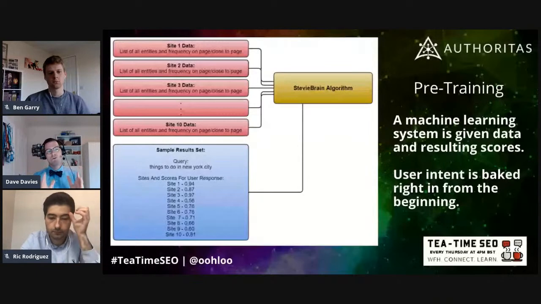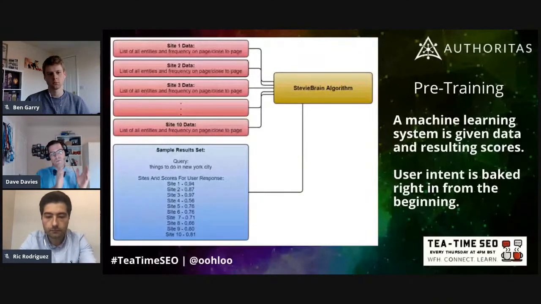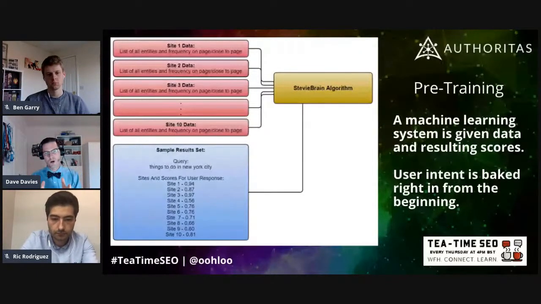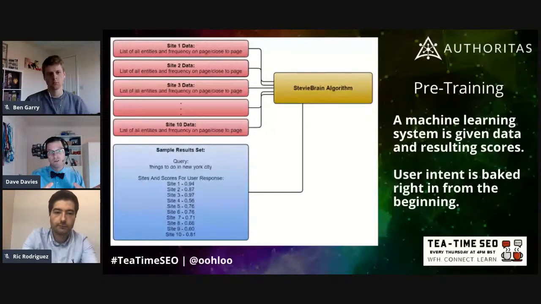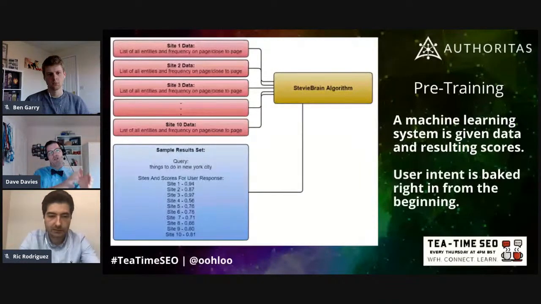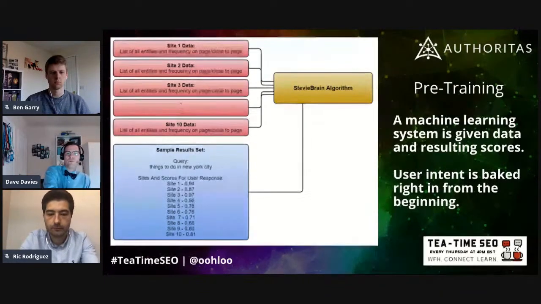So right now we're seeing, out of the gate, user intent in there. We have come up with an answer for this search result page. We're not judging the individual pages so much as we're judging the search result page, or at least Google is, because this is their test, not ours. This is theirs. So they're training the system to judge the search result page. They're dumping in the answers of something successfully meeting their user intent. So already we're seeing the bias of user intent injected in there because Google's trying to serve their users and they're basing this score on, did their users get satisfied? So that's what we're doing in the pre-training.